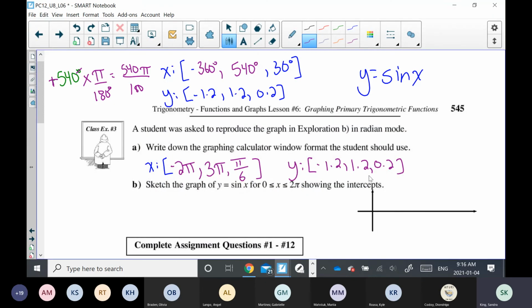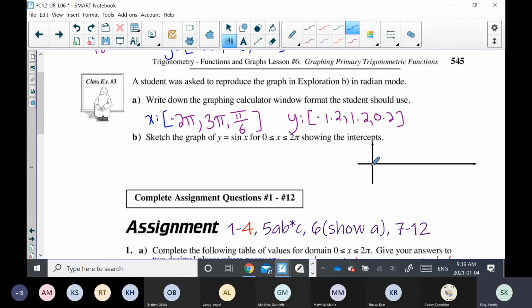The only thing I want you to draw is what one period would look like on a sine graph. If you remember, a period is 360 degrees, which is now 2 pi. This would be pi. This here would be half of pi, and this would be 3 pi over 2. But really, you don't even need pi over 2 and 3 pi over 2, as long as you know that one period in a sine graph is at 2 pi. Then we should also add that the max is always at 1. The min is at negative 1 because my amplitude is 1 unit.